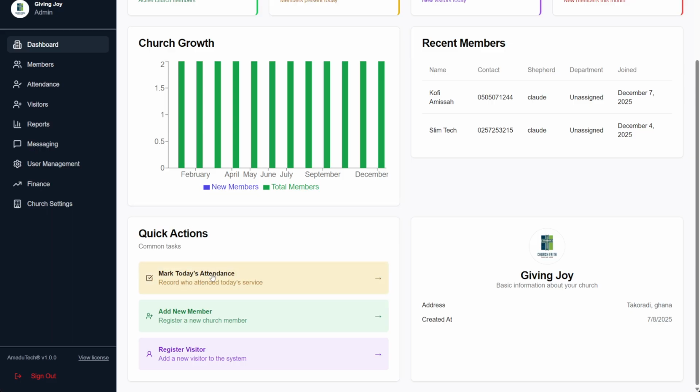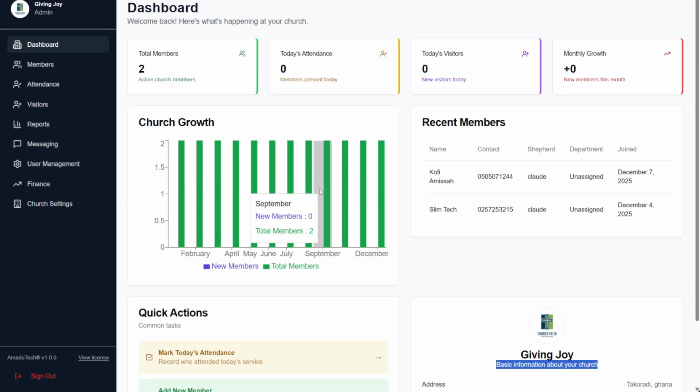That is, if you want to mark today's attendance, if you want to add a new member, there's a quick button that you can use, and then the register visitor, right? And then it also gives you a brief detail about your church. So in this particular case, the name of the church is Giving Joy. Basic information about your church will appear here, the address and the date that it got signed up to the software. Yes, so that's basically the dashboard.